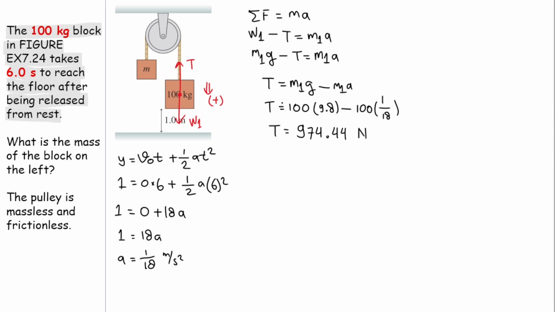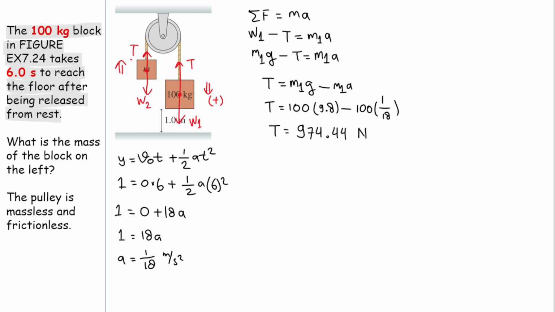But the question is asking us about this mass here. So we need to do a free body diagram on this mass too. And it's pulled down by its weight, of course. Let's name this as weight number 2. And then it's pulled up by this rope. Okay, and it is still the same rope, right? So the tension will be the same. So I will have T here, and the pulley is massless and frictionless, so we ignore it. So T is going upward in this case. However, here the direction of movement is in the opposite direction, right? Because this is going down, this is obviously going up.